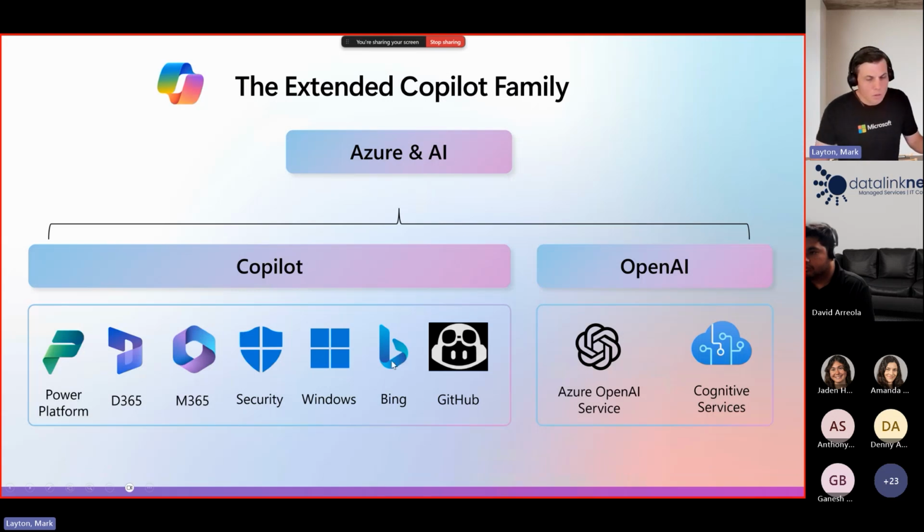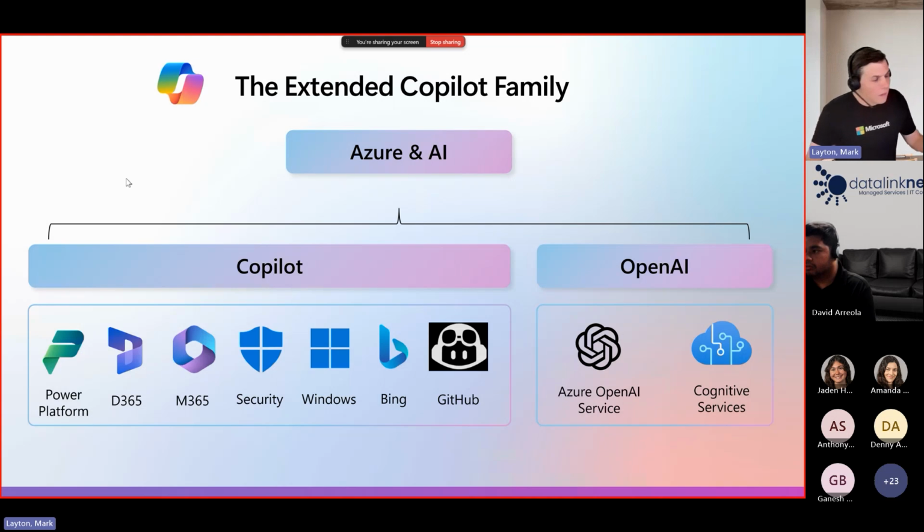There's also one that's built into Bing, which is the search engine that Microsoft offers that everybody knows. There's Dynamics 365. So if you have a CRM like Salesforce or Dynamics, you can actually use a Copilot to help query information around your contacts and things like that in your CRM. And then the Power Platform, which is Power Apps and Power BI and Power Automate. So a lot of data analytics stuff. There's actually a Copilot that's built directly into that.